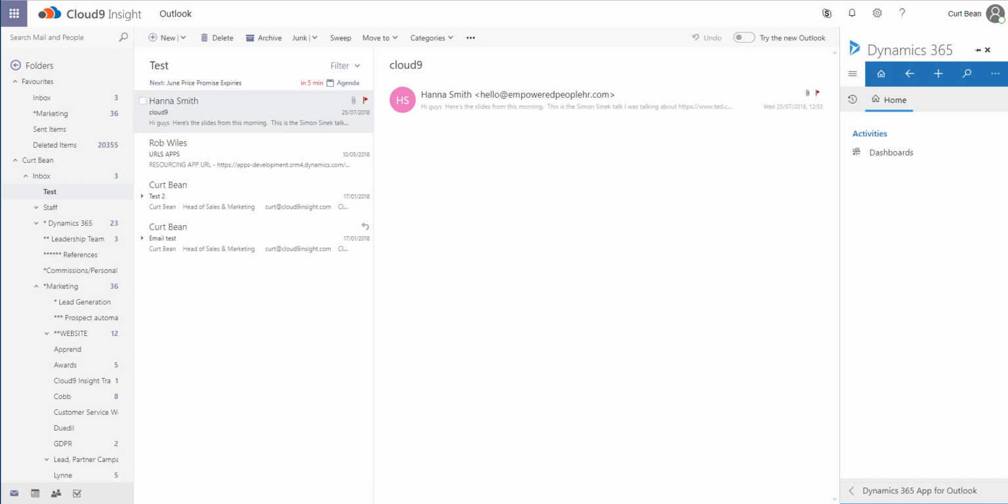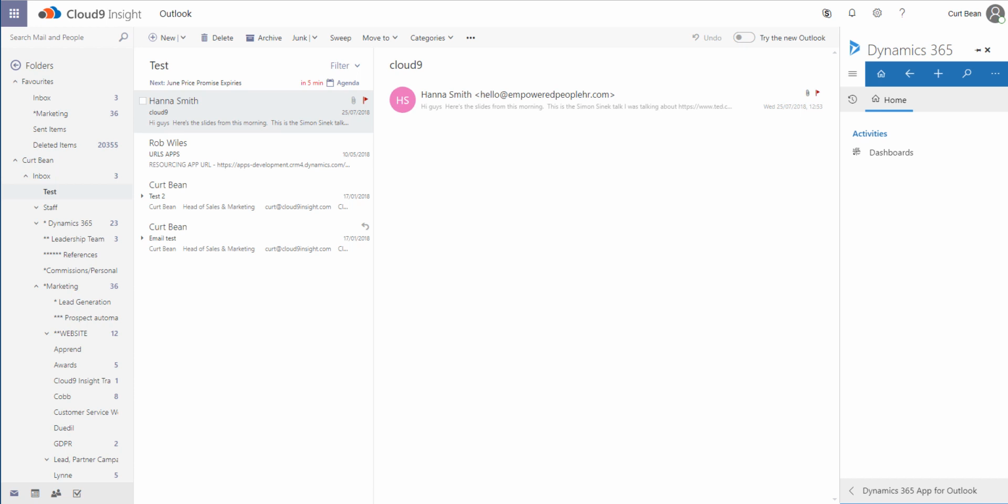So as you can see from here, that's now tracked against Hannah Smith. I could actually track it against any record, and there's no link to that. I can also create records from here as well, and I can also change the regarding at any time. Once you've set that email to track, then every subsequent email as part of that thread will continue to track as well. So some really nice features, a really sort of easy to use taskbar, and lots of other things on here as well.